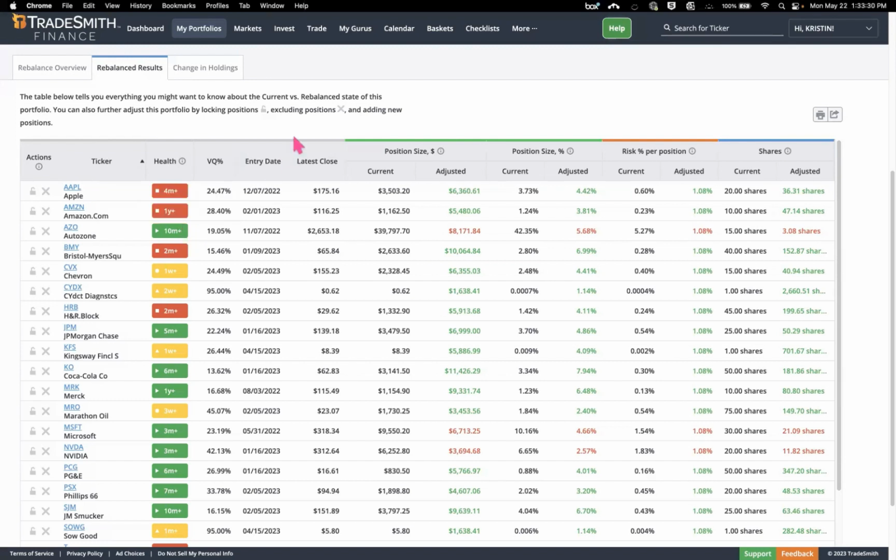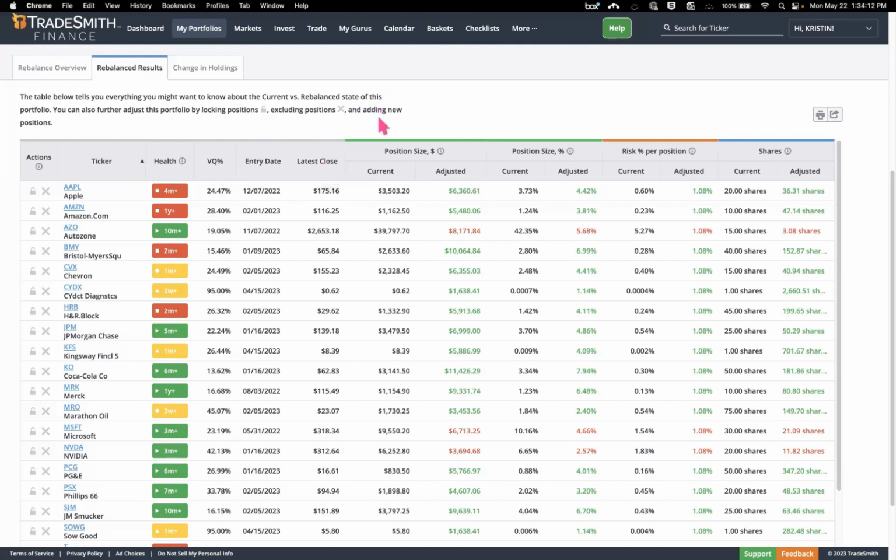But anyways, and then you can see this has been in the green zone for 10 months or more. All right. And then the next column is the VQ percentage column. And this is the normal risk for each position. So this is going to show what the risk is for each individual position over here. Okay. So these correspond to this. This has nothing to do with the overall portfolio volatility that we saw over here. All right. And then, of course, you have your entry date. We really don't pay attention to that in this risk rebalancer tool. And then the next column is going to show your latest close. We do use the latest close prices to determine the adjusted share prices, okay? So please keep that in mind.